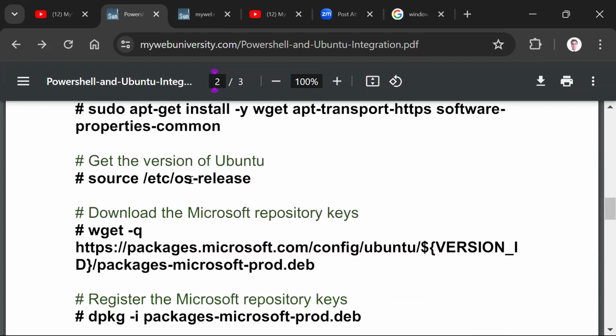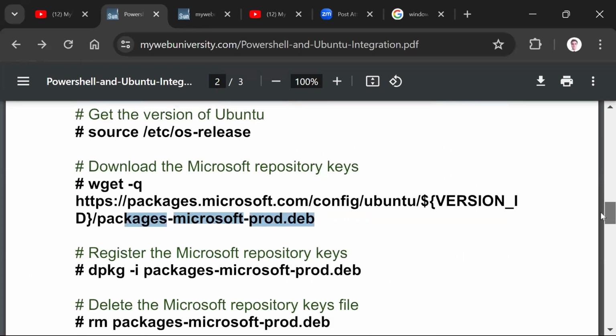Then you can source your /etc/os-release, which is going to show the VERSION_ID, which in this case was 22.04. It will get it, and then it will download that package with wget in quiet mode.